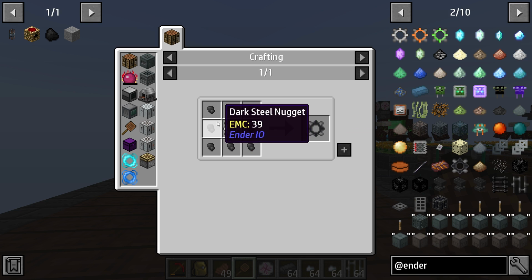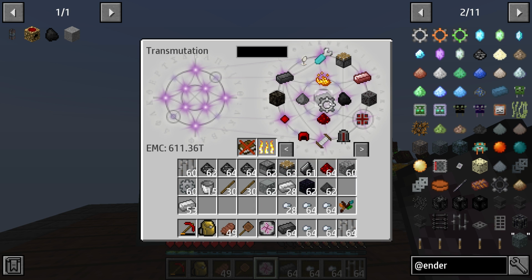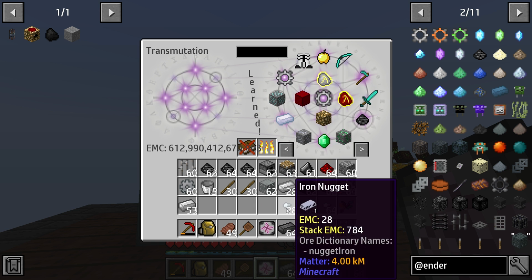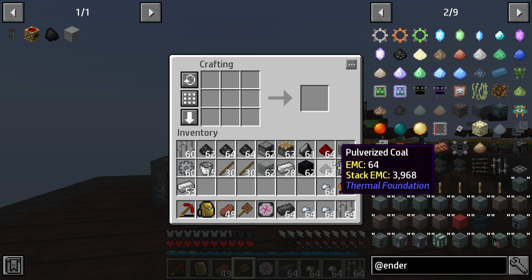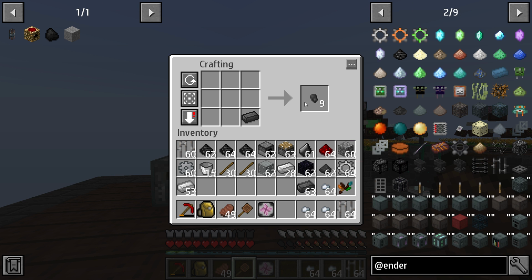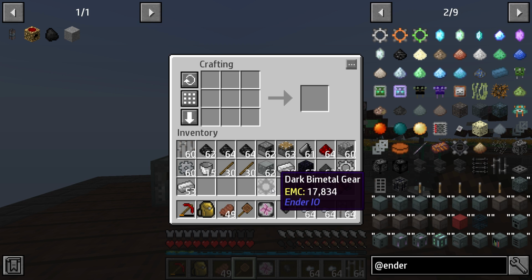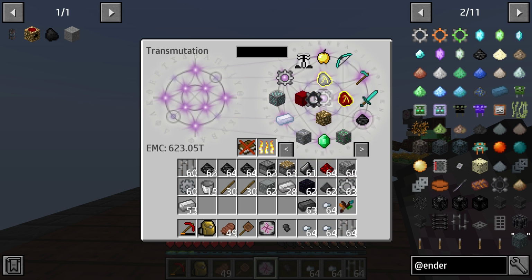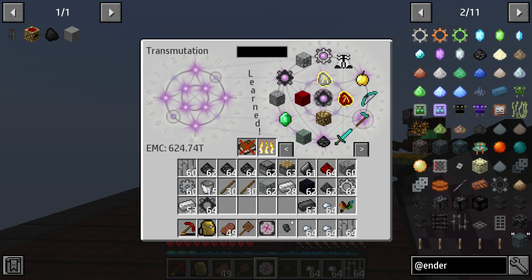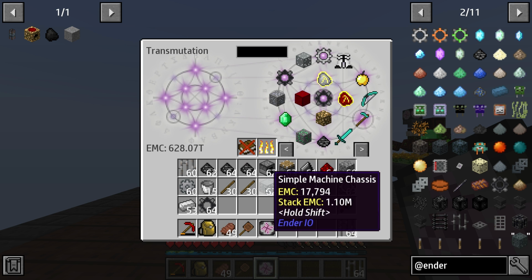So, iron nuggets, we're going to get the regular infinity gear right here, save that to our EMC, grab some of them, right, and allow us to craft some more. We'll take that dark steel and convert it down and make ourselves a dark bimetal gear. Nice. And those are going to be used for upgrading our machines. Very, very nice.